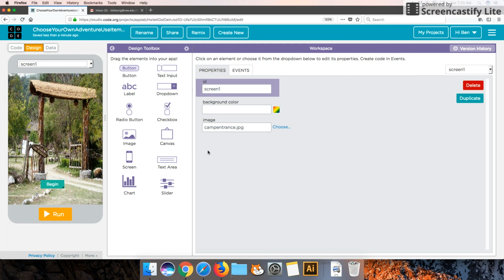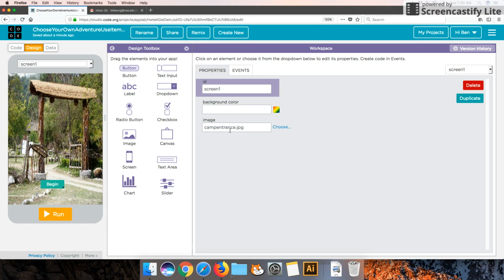In this second lesson for our Choose Your Own Adventure story, we're going to be looking at how to create items, and to do that, we're going to learn to use something called variables. So let's begin. Right, I've got on here in my design a series of different screens, really simple things.